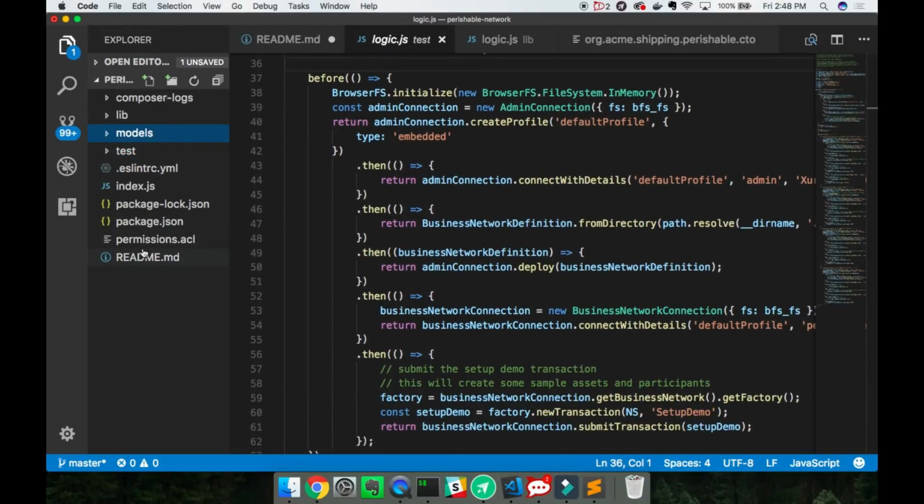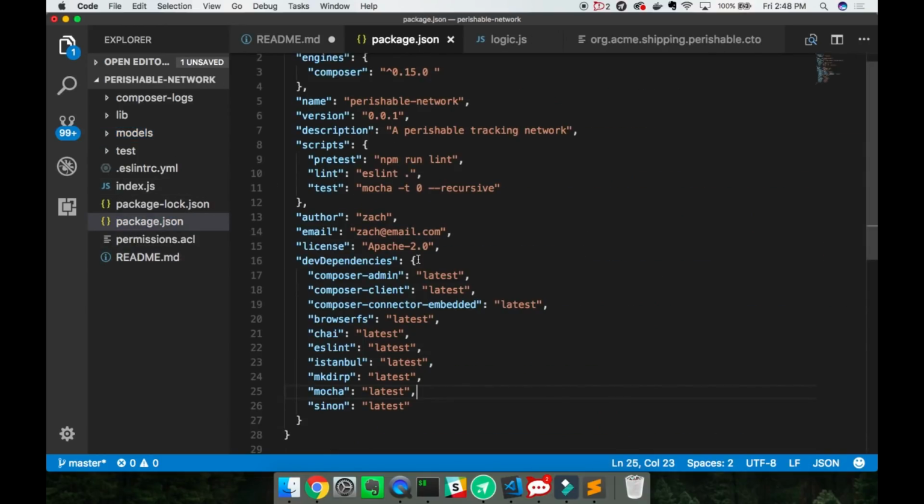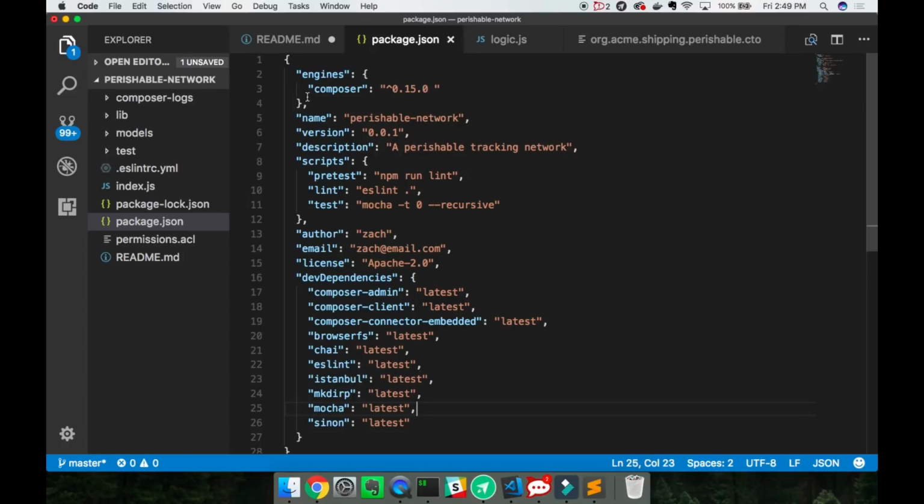Now, there are a few changes that we have to make since we are working with a new release of Composer. I'll start with the package.json file. The Yo generator does not specify what engine we're using, so we need to copy this up here to identify that we're using the latest Composer version. Also, if you come down to the scripts section, the Yo generator comes with this test command, and it says Mocha recursive, but we're going to put in a timeout of 0 so that we're not getting errors there.